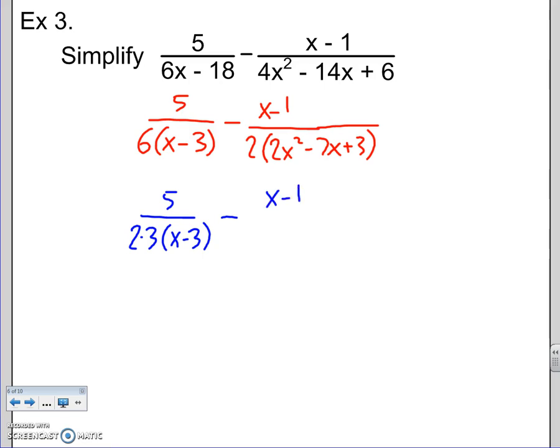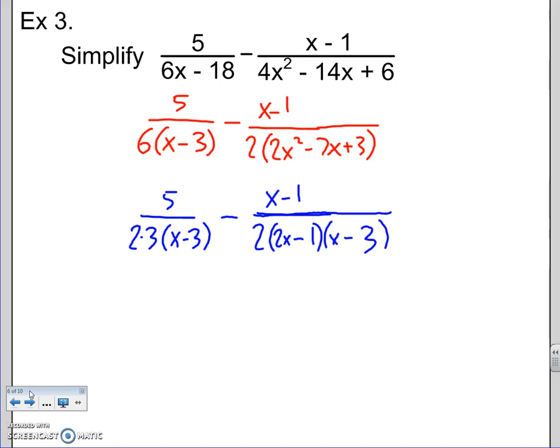Minus x minus 1. So I do the AC method, the X method. Let's see. There's only one way to get 2, that is 2x times 1x. Now I have to use 3. So a times c is 6. What factor of 6 can make 7? Well, that's 6 and 1. So to get this, give me negative 6, and this will give me negative 1, to make negative 7, and negative 1 times negative 3 is positive 3. So that's good there.